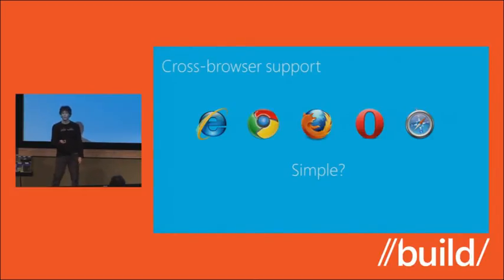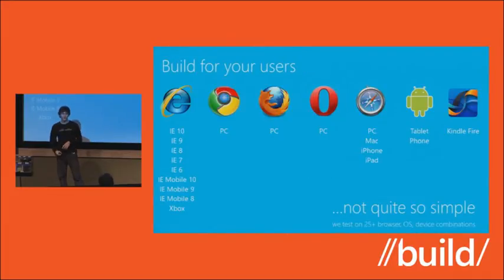Now, cross-browser support, as we all know, is getting a lot better. And one of the reasons it's getting a lot better, really the reason, is because of standards, as Ray had talked about. Browsers are getting really good at implementing the standards, so as a developer, it's not too hard for me to go build a site. I look at it, I choose my browser of choice, I develop it, and now I'm just bug fixing on the other ones. What happens if your browser matrix looks a little something like this?